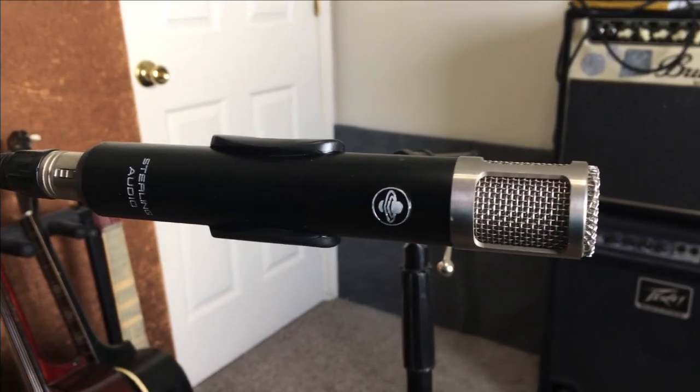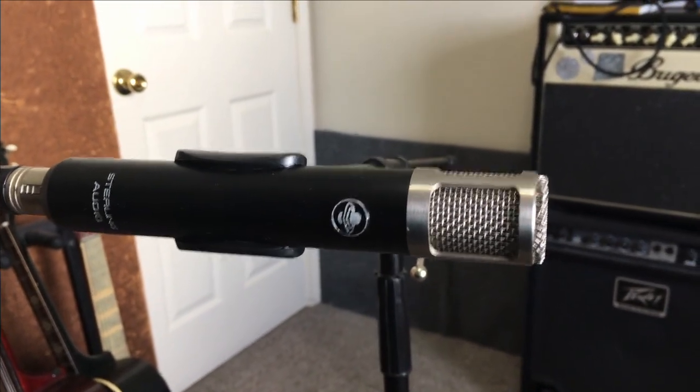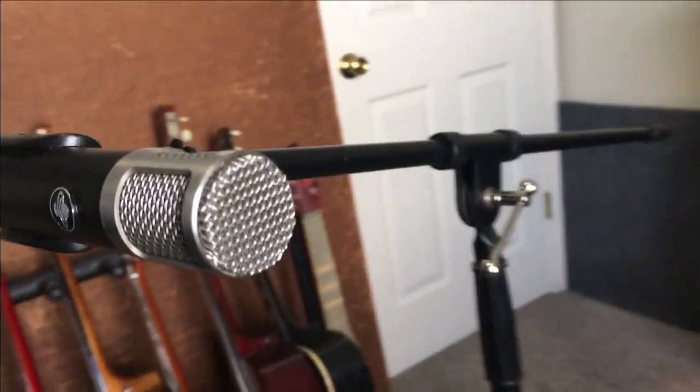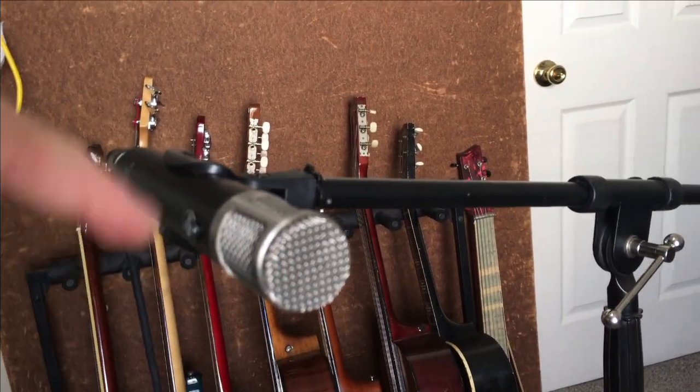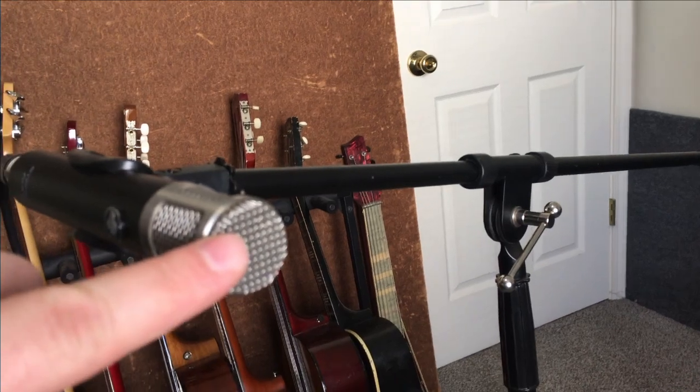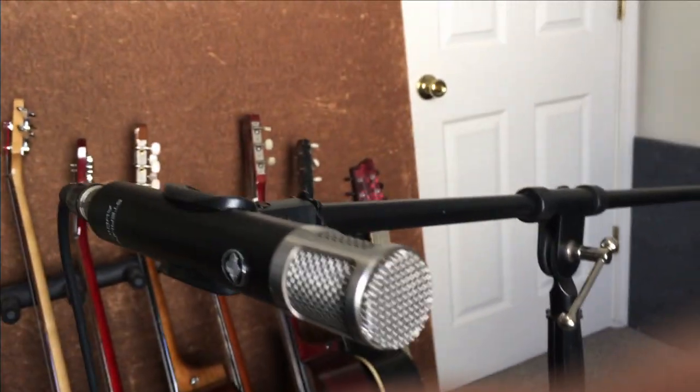This is a ST31 by Sterling Audio. It's like a condenser mic, pencil condenser mic. So the sound comes out here, or actually goes in here, I should say, rather than on the side. So it's gonna be pointing at the sound instead of coming at it from the side.